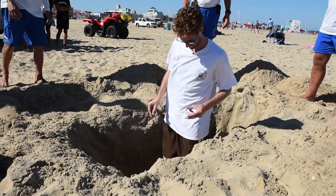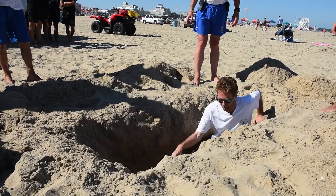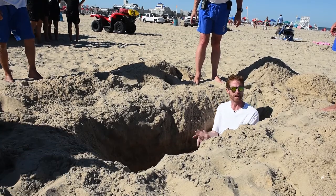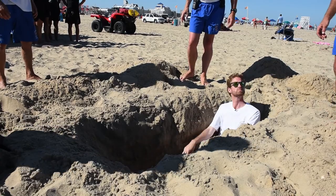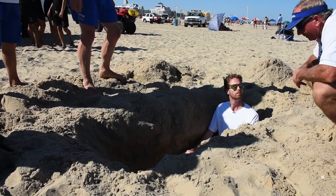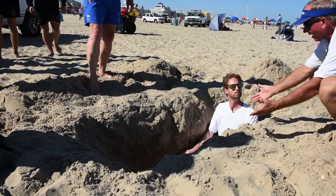Go ahead and move forward a little, feet a little bit further, and sit back. A little bit lower if you can. You're already feeling a little woofy, aren't you? Yeah, it's already a little claustrophobic, I'm not going to lie. So right now you're in a controlled environment — you're a family member who's been digging with friends or family all day, and the hole, for all intents and purposes, it's fine right now.